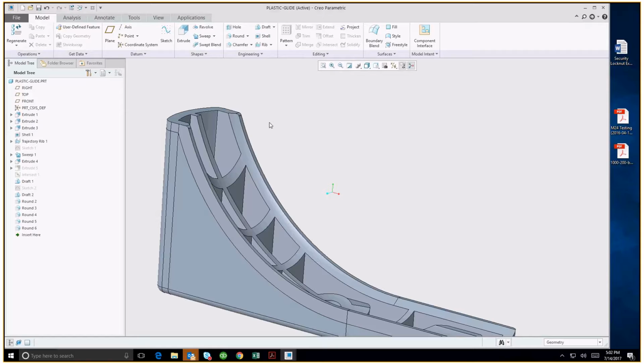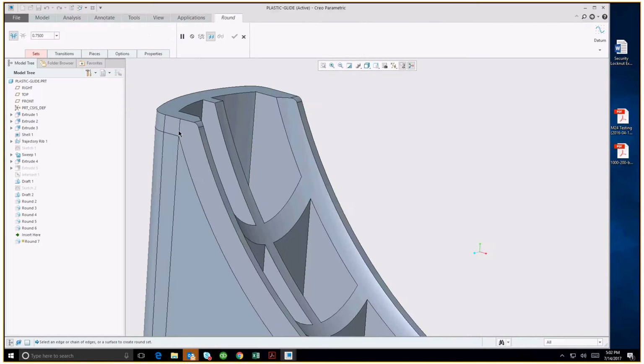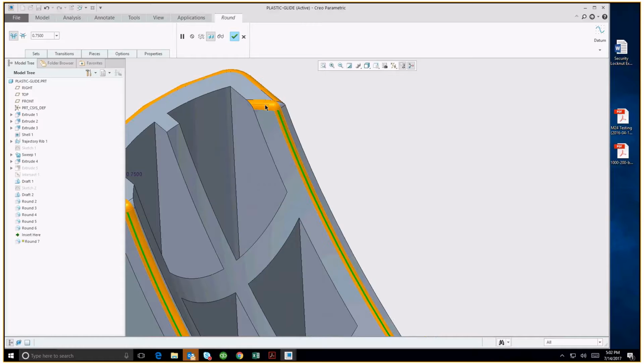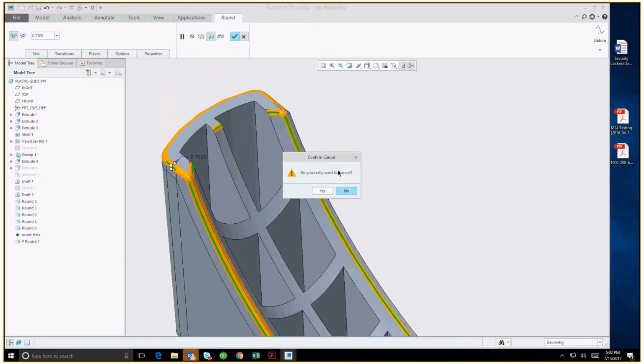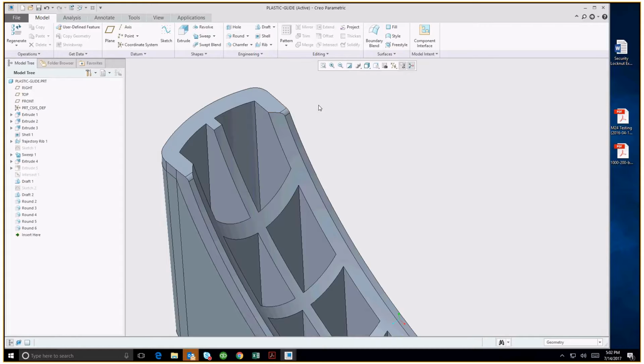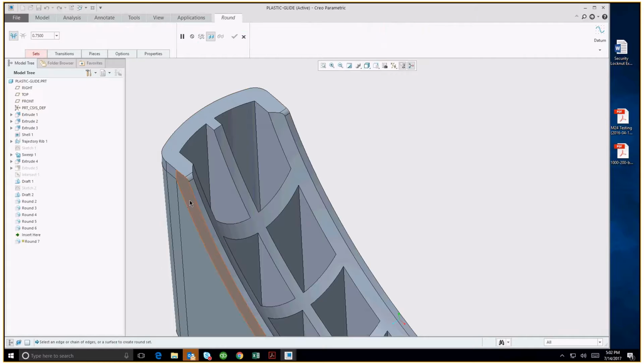And then around this. Oops, not what I want. Don't want that. Let's try that again. Round this edge, that edge, that edge.